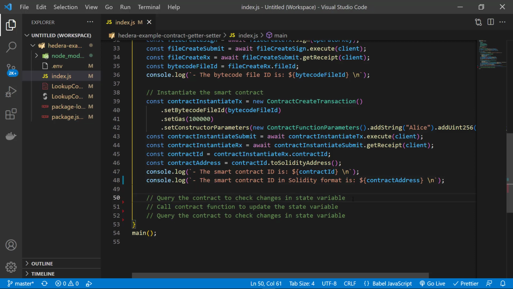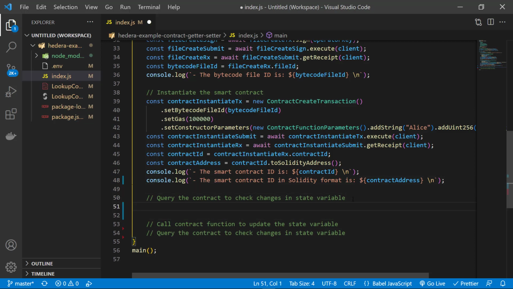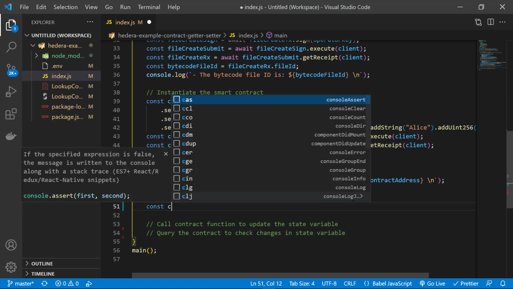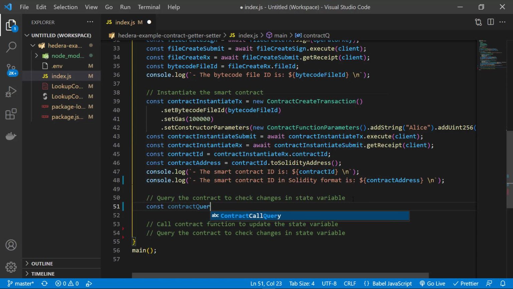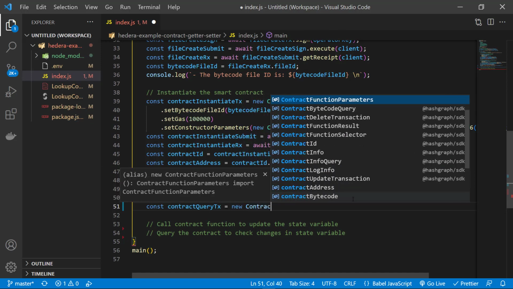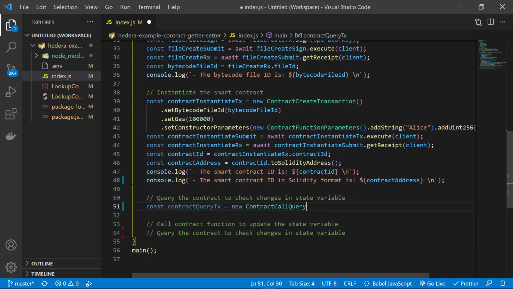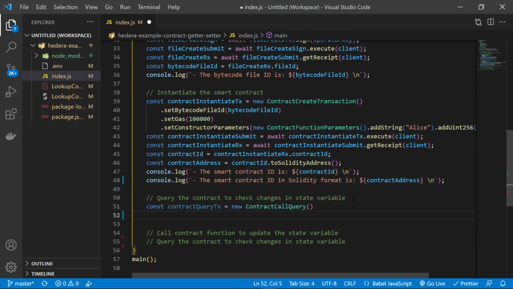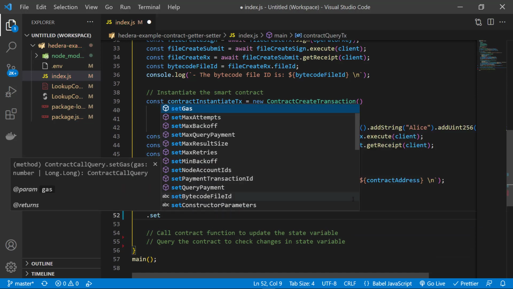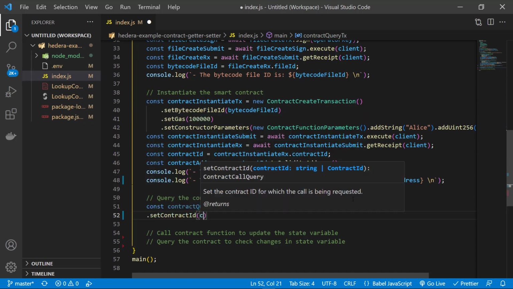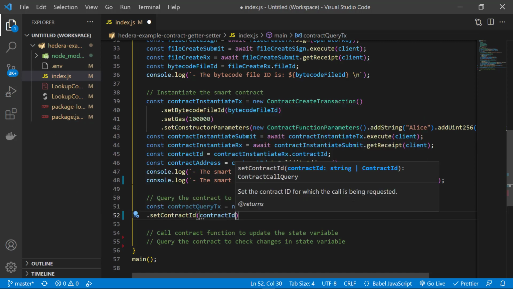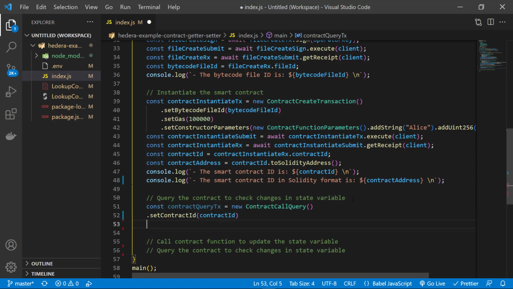So the first thing we're going to do is we're going to query the contract to check the changes that we made in our state variable with the constructor. So we'll create this variable contract query transaction is a new contract call query. For that module, we have to set the contract ID, which is just the contract ID we've been working with.